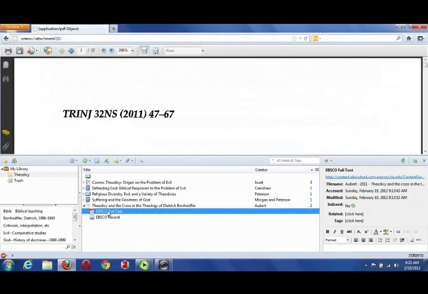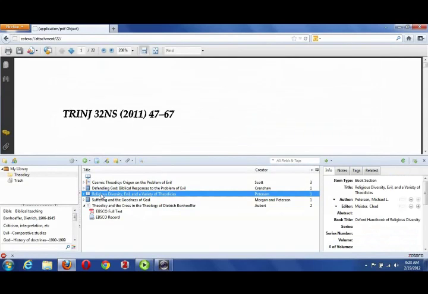So if I click on that, it takes me directly to the full text that it brought in for that article.